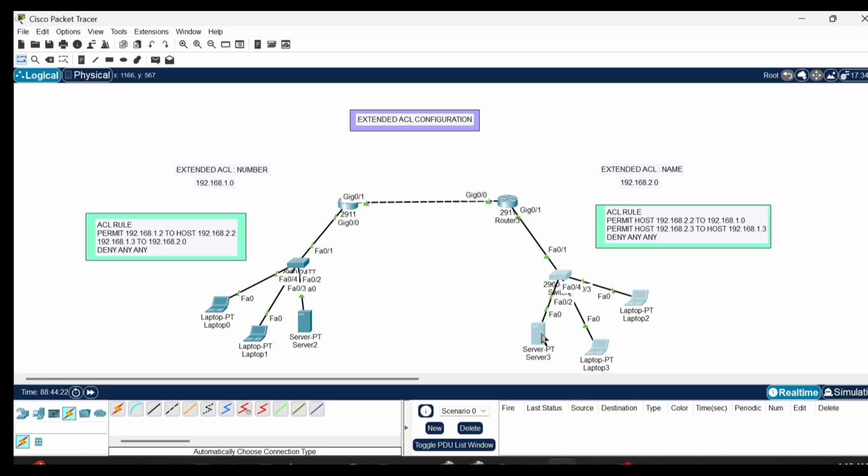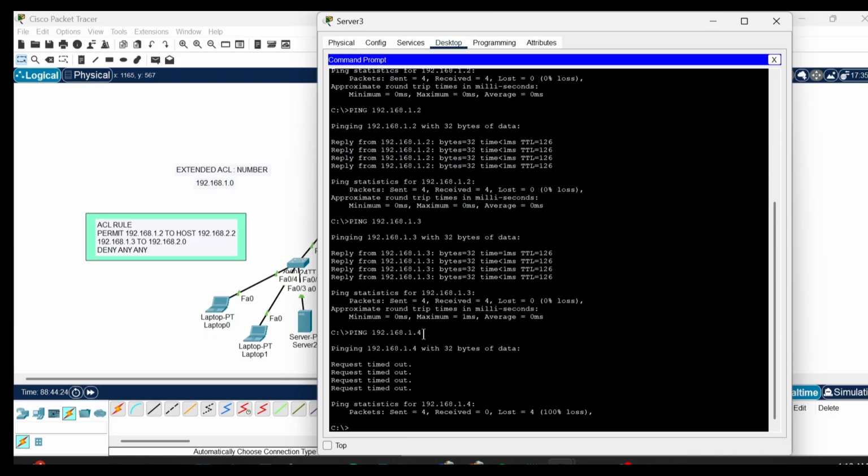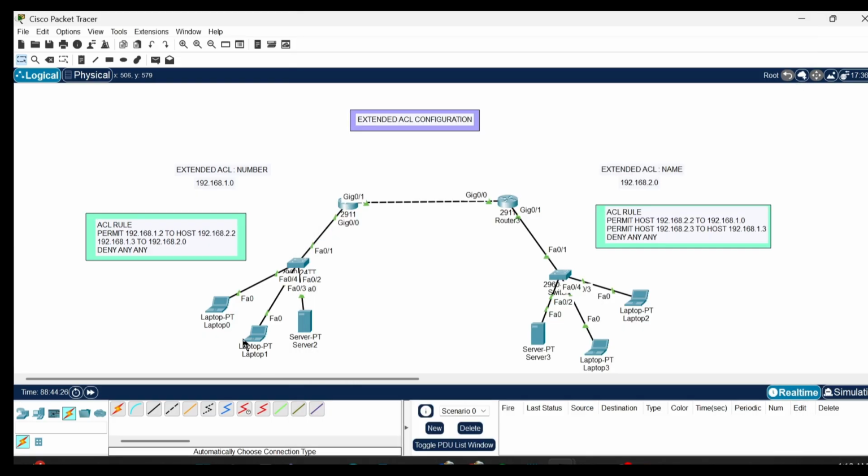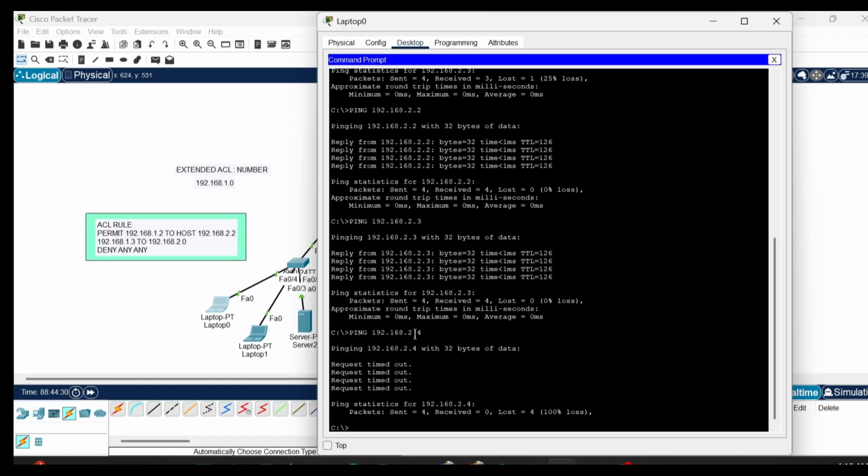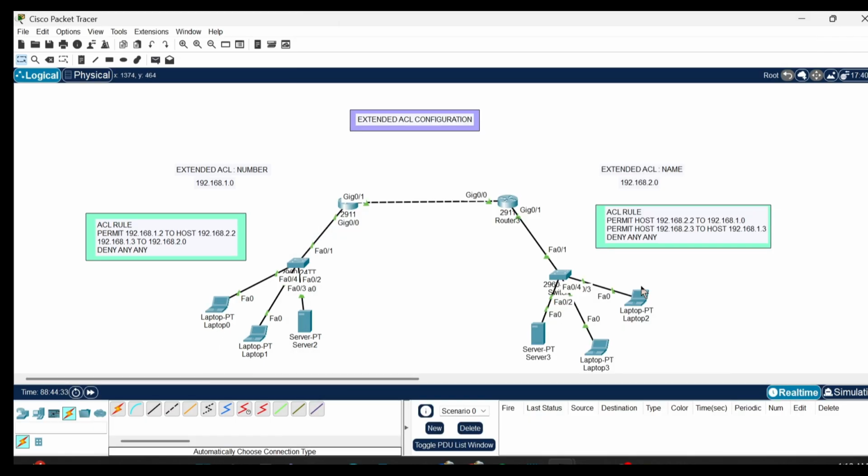So that is why we are not able to ping 1.4 from this local area network, and also we were not able to ping 2.4 from this local area network, because on this ACL rule we created, we permitted the host 2.2 to communicate with the entire subnet of 1.0, and we also permitted a particular host, 192.168.2.3, to communicate with a host device of 192.168.1.3.